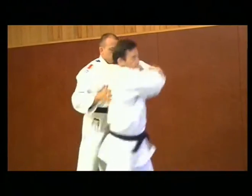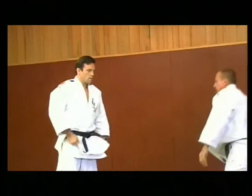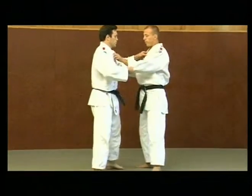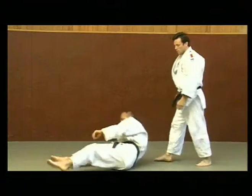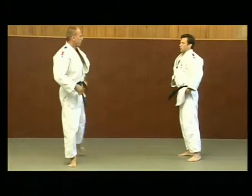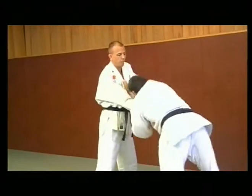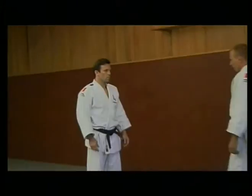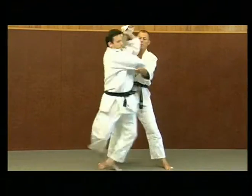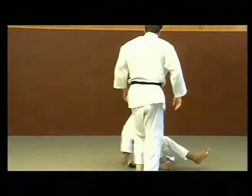Morote Seoi-nage with a kumikata allowing to strike either on the right side or on the left one. Ippon Seoi, reverse on the arm and on the same side. Ippon Seoi while drawing a rotation in the usual way, sort of Sode Tsurikomi Goshi.